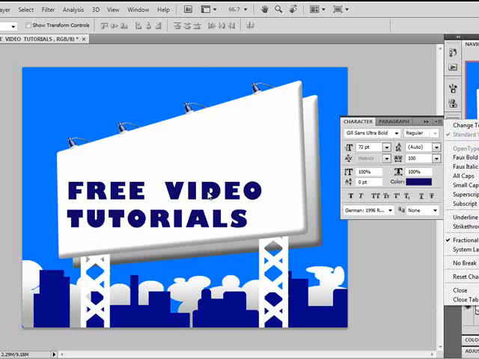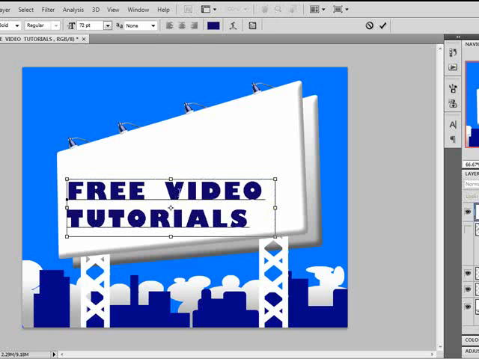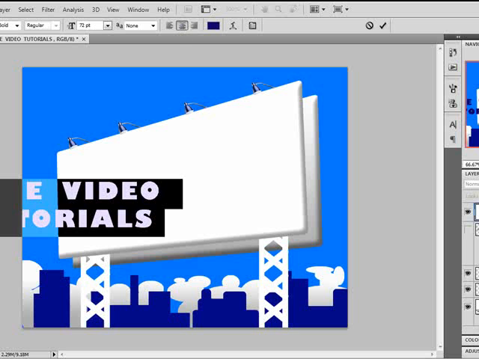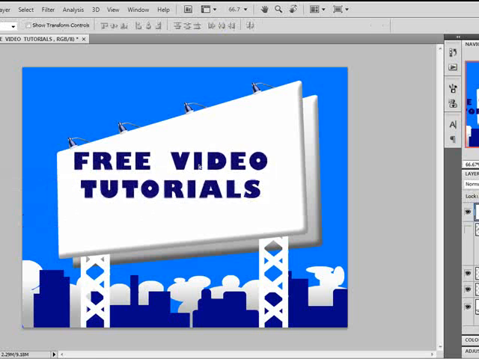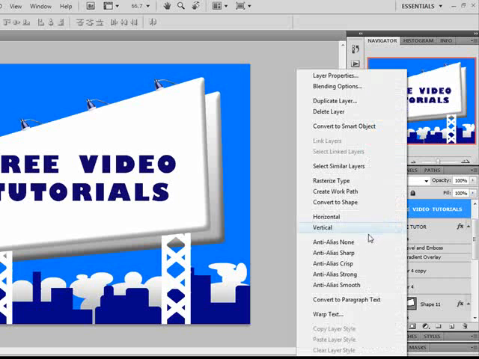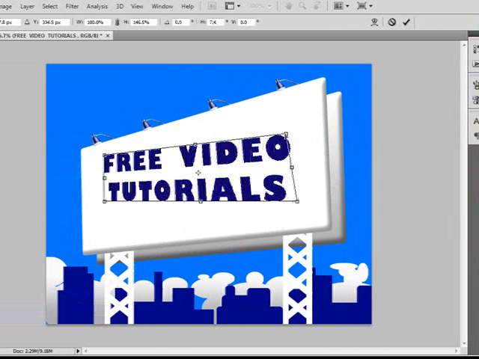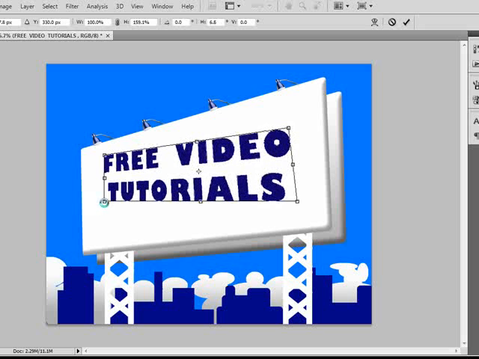So here it is. What we have to do is double click on the layer to get the layer styles, and before that we will centralize it over here like this, and I will drag it toward the center of my billboard. Again I will rasterize the type over here. I press Ctrl T, right click, distort, and I will distort the text over my billboard to give it a perfect look that it is written on the billboard.